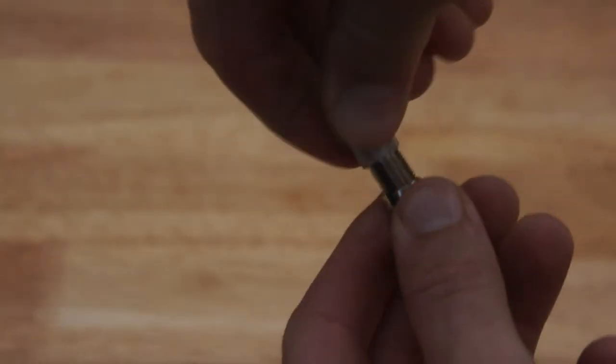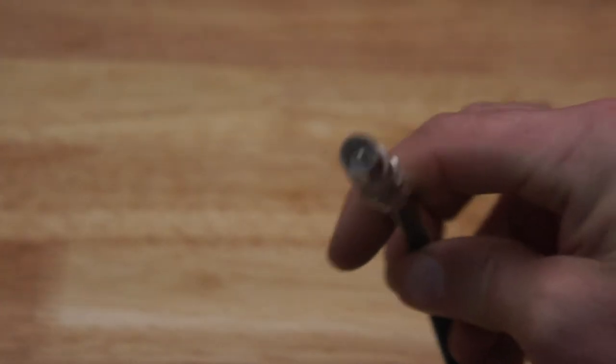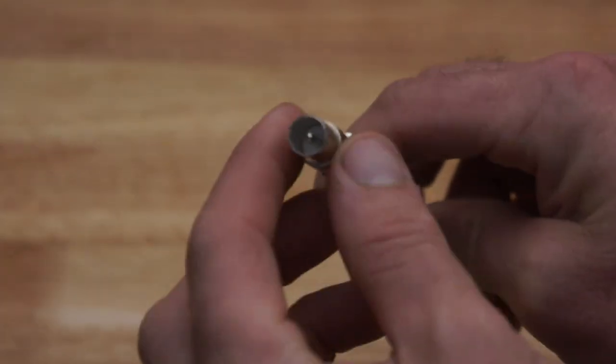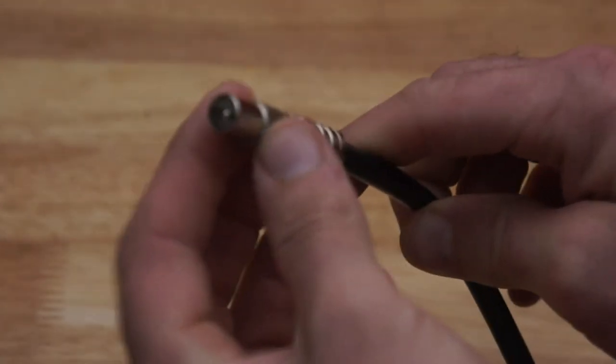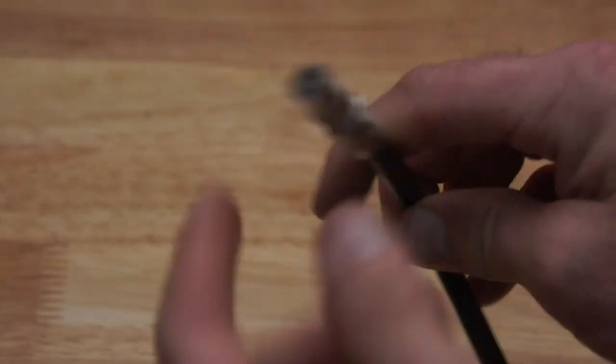You'd simply put that in there, screw it on by hand, and you have essentially a male cable. That's a male plug that will go into any regular TV, female jack, or female jack on the wall, female Pow wall plate on the wall.